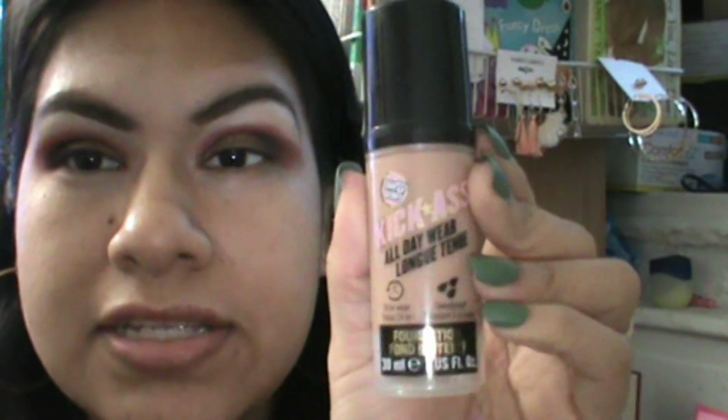That's the eyes right now. Now let's move on to the face, and then we'll finish up the eyes. So I'm gonna be trying this new foundation that I have. Trying the Kick Ass All Day Wear from Soap and Glory, guys. It was on sale for $3.99 and I bought it. So I wanna see how good it is.